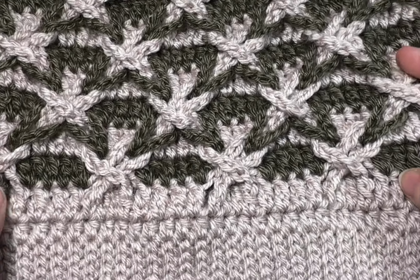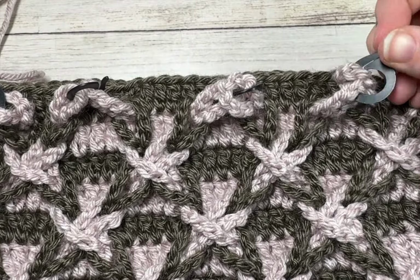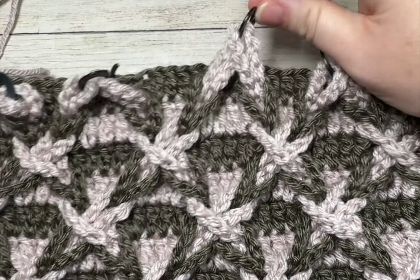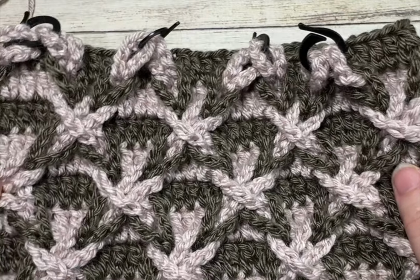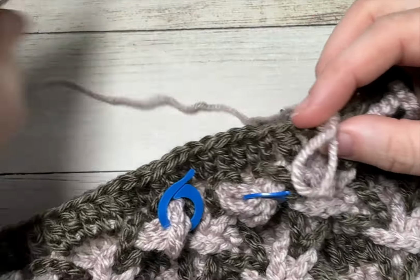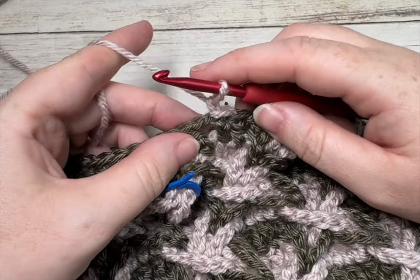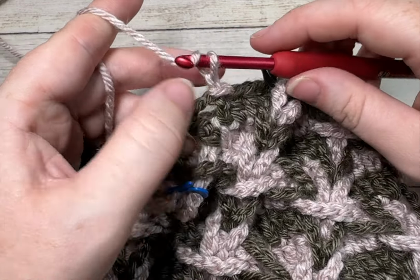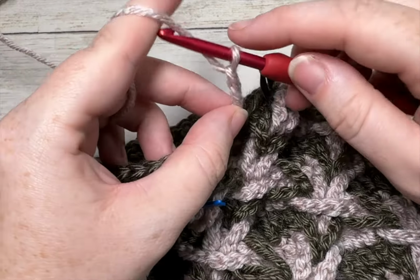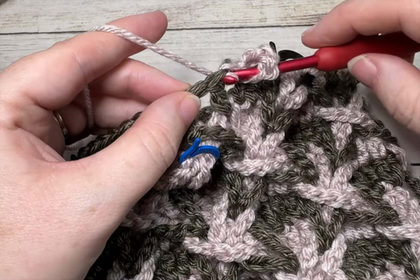Once you have all of your loops braided, you're going to have your hat that looks something like this. All of your loops are braided up to your round 10, and I have stitch markers holding them all together all the way around. You're then going to pick up your yarn once again, and you're going to work one more round of stitches. So starting with this round 12, with the right side of your work facing, chain 4. So I've already chained 1, 2, 3, 4. You're then going to work an extended double crochet into the next stitch.